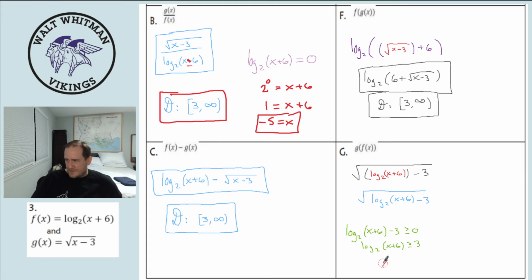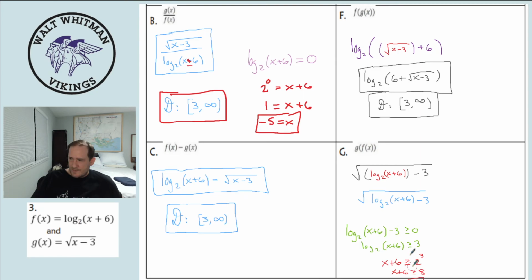The x plus 6, you're going to bring that down. Keep the inequality sign pointing the way it's pointing, and then put your 2 to the power of 3 over here. So then you're looking at x plus 6 is greater than or equal to 8. Subtract 6 and you get x needs to be greater than or equal to 2. So there's your domain restriction. That's your domain restriction on the radical. We need to always use values bigger than 2 to ensure that everything under the radical is positive.